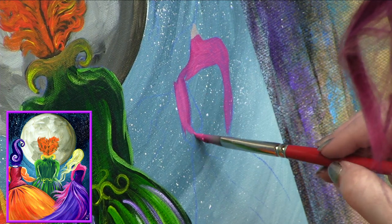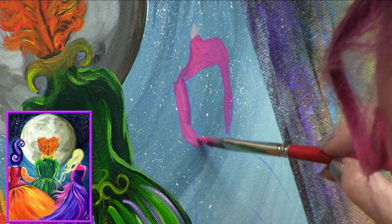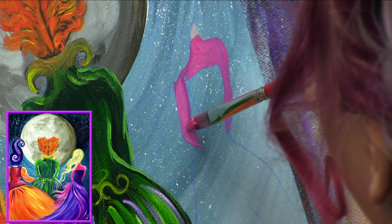You may find if you're painting with a less expensive paint, things take a couple coats, and don't be freaked out by that. Just let it dry. Do a second coat, third coat.